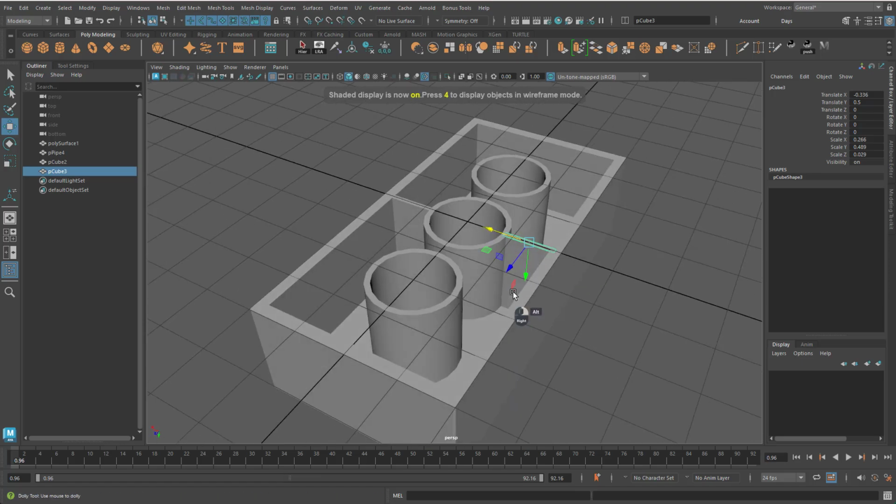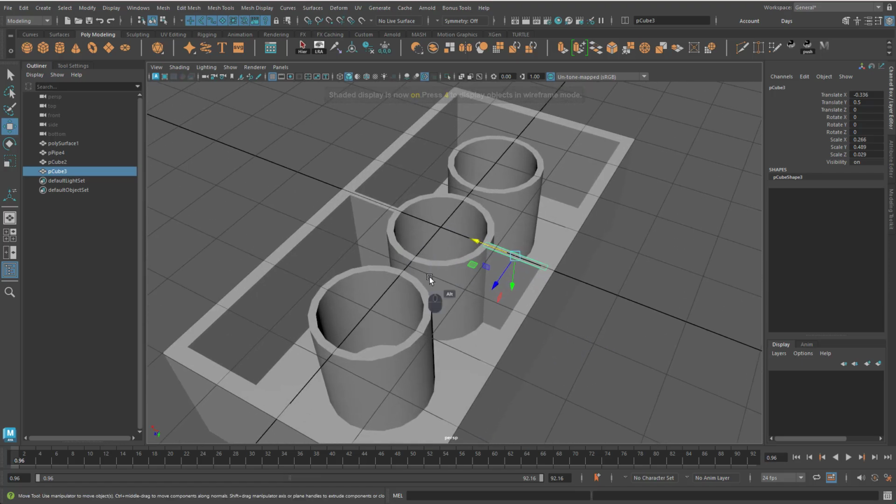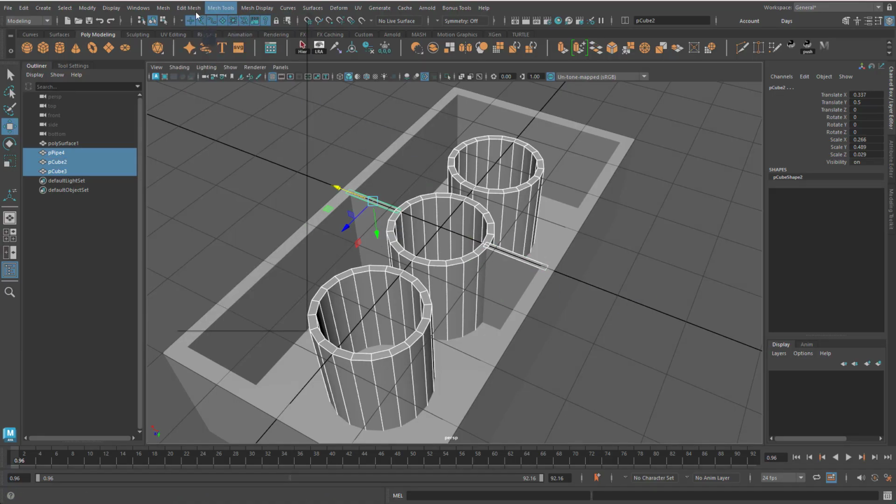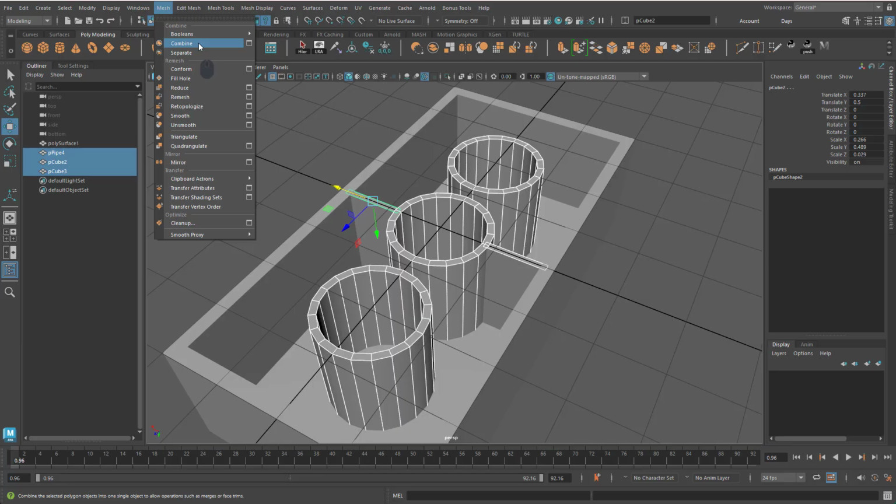Shaded. So I'm going to combine that with these 3 tubes here. So that tube plus shift that box and shift that box, and then I combine this. Or maybe we do a bool in this case, bool union.